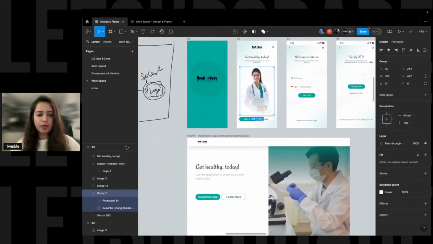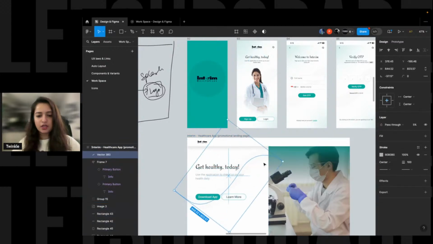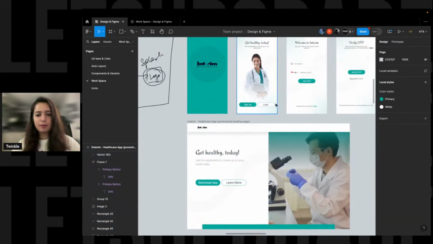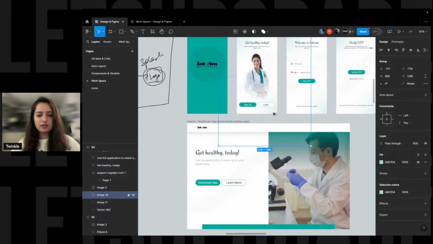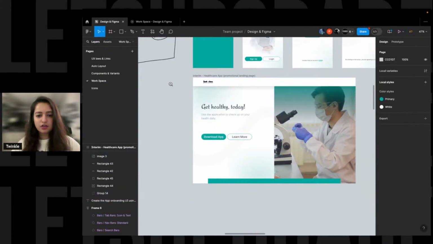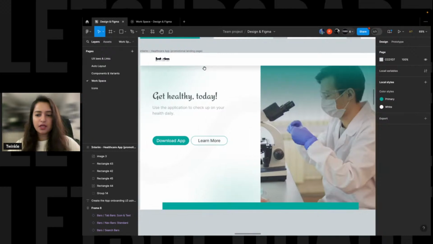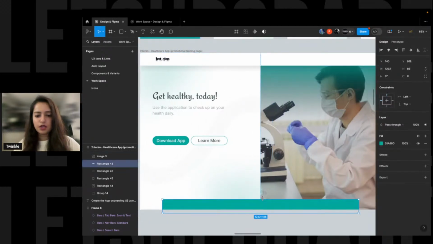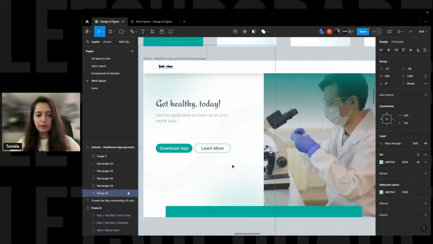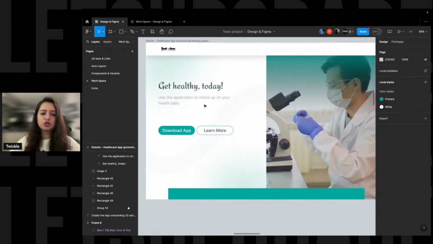Now, in order to make sure that this element is resonating with this design, I'm going to add a couple of elements from the application to again create a sense of similarity in both of my designs. I'm going to add the background gradient. Now this looks a little empty right now, right? If this is just a single fold, this does look a little empty. So maybe I can add some more information around it. Maybe if the user is coming to this landing page, this one liner information might not be enough.